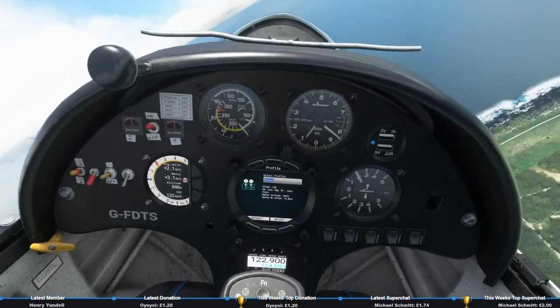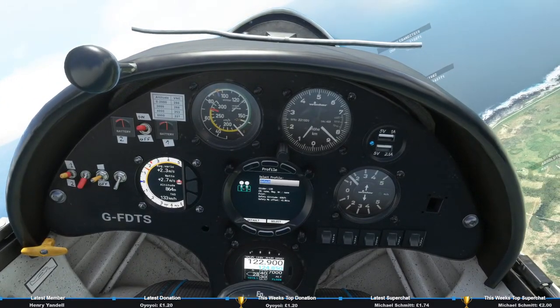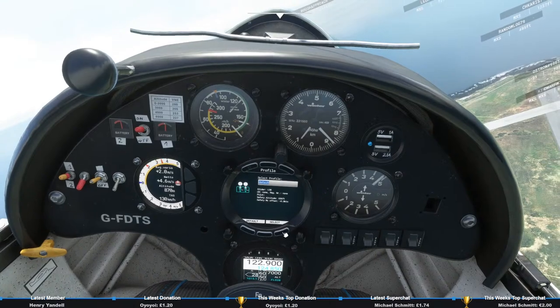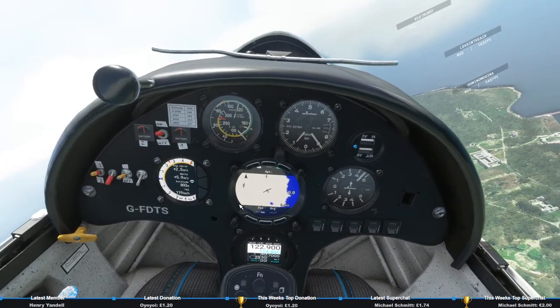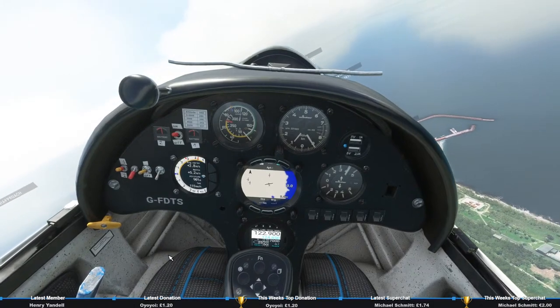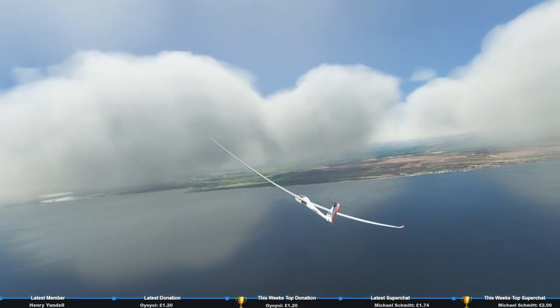So how high are we now? We're up to 2,700 feet. I've never seen a thermal this strong in my life. Oh, what have I done here? Look, you can see all the other gliders on here. Right, there's 3,000 feet, guys. I think we should make it towards the mainland now.